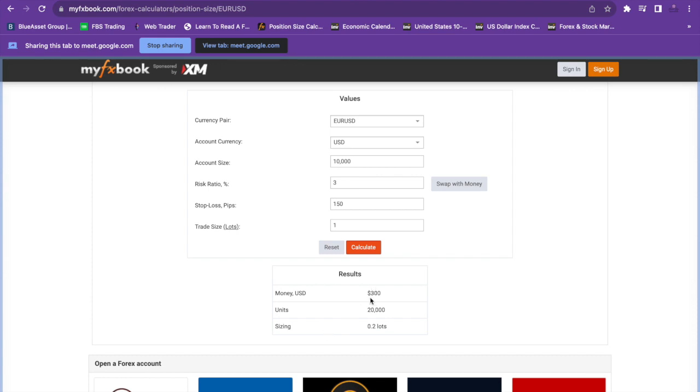So how do you work this out? It's very simple. Because you've got a cent account, like 1,000, you need to move the comma two places forward to get the normal account. So I will only be risking $3 in total on my account. I have $100. I'm risking $3 per trade. So when you've got a full hedge in, although you've got a buy and a sell, you only locked $3 in, right? So that's the risk that you've taken.